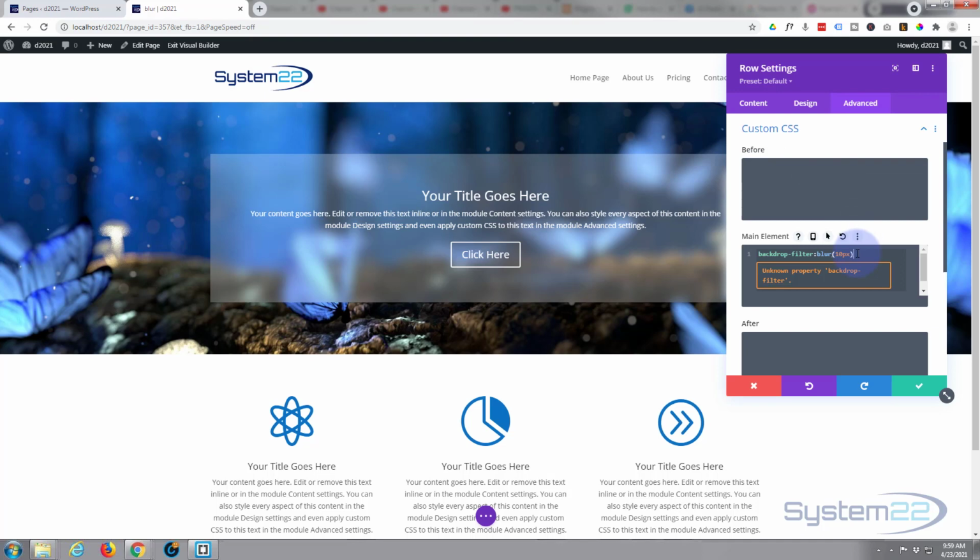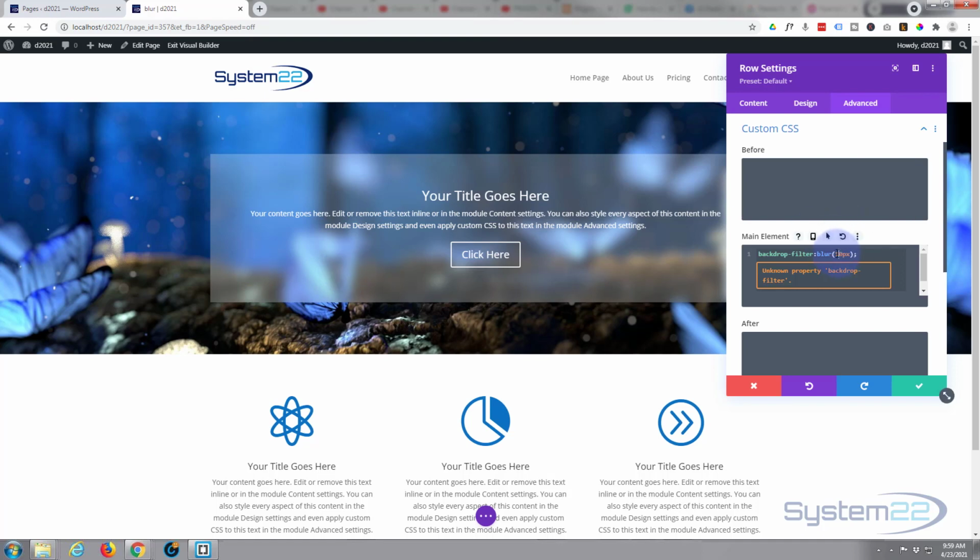And of course we want to put a semicolon after that for our next line of code. Now it comes up here with unknown property backdrop filter. Ignore that. As you can see, it's actually done what we wanted to do, and that's now gone from being just opaque and just slightly see-through there to actually being kind of frosted looking. You can see it through there, but it looks kind of frosty.